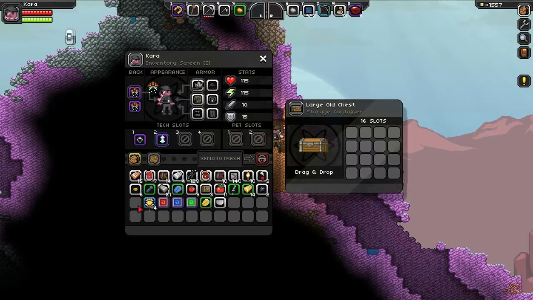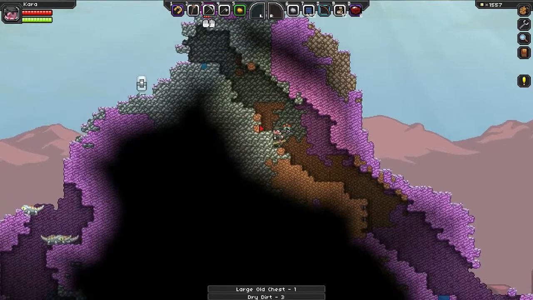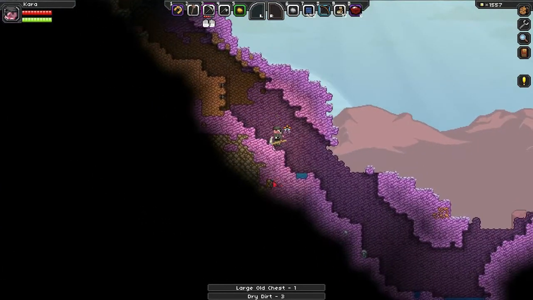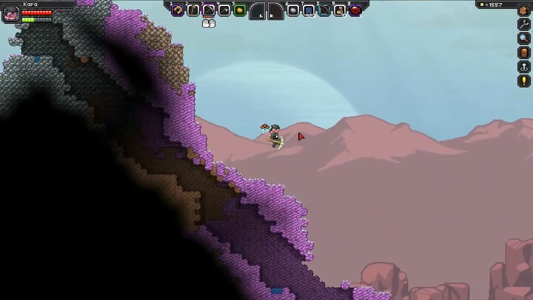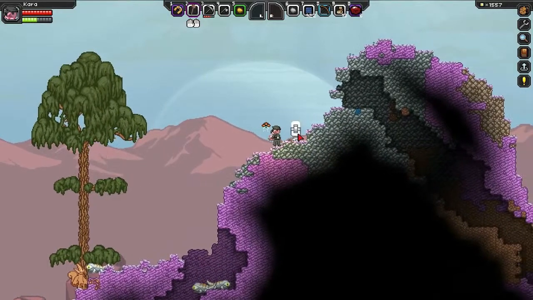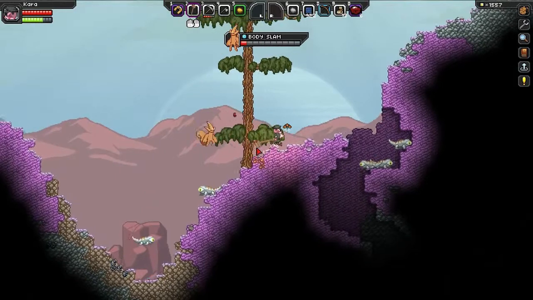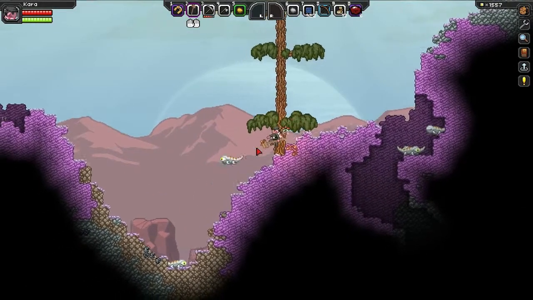9, 1, 9, 1, 5. Let's see. Alright. Actually... Oh, that wasn't iron at all. Get out of here! Stop lying to me. What are you? Okay. Come on. Leave the eyeballs alone. Thank you.